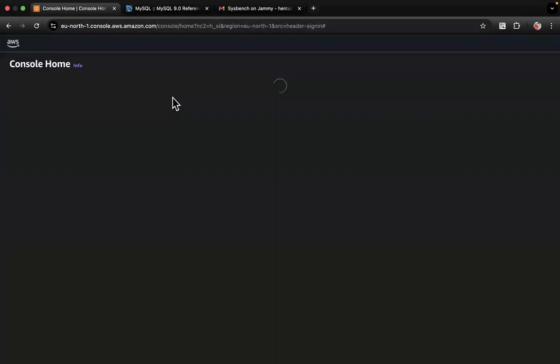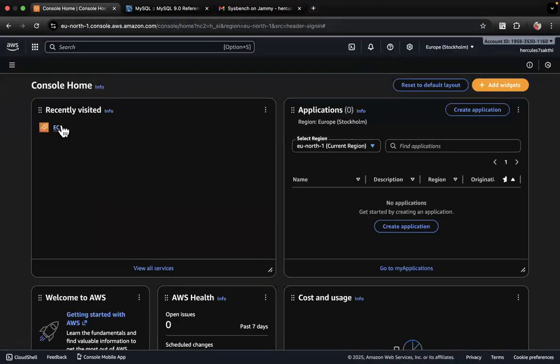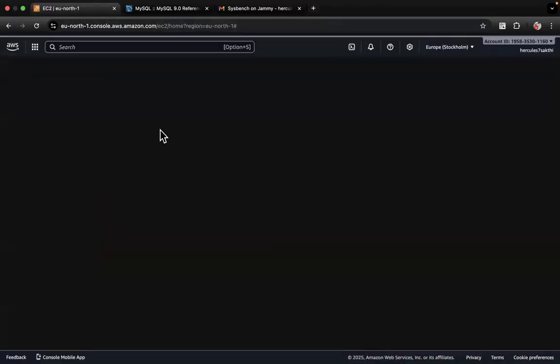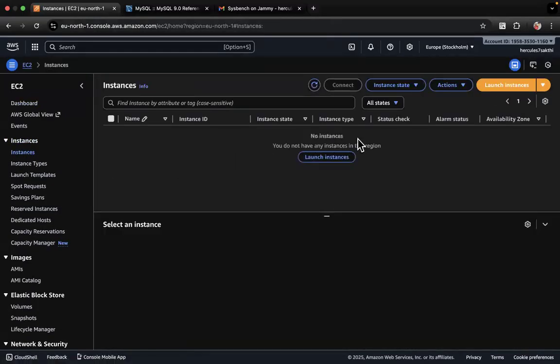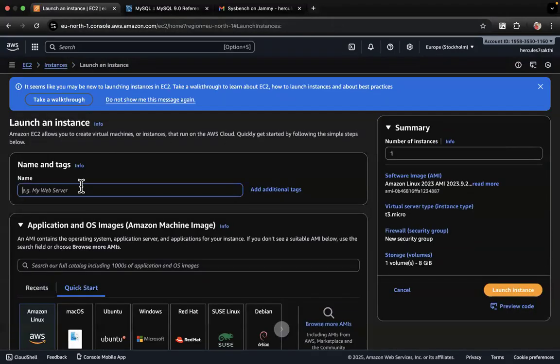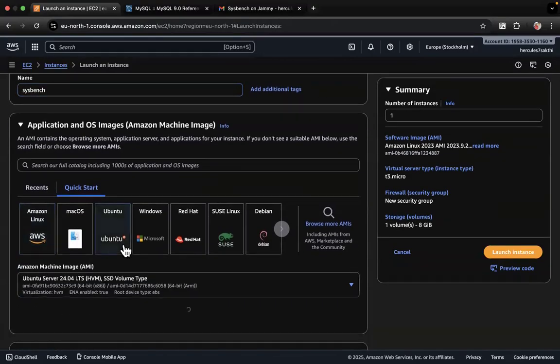So now I am in my console. Let me quickly create one machine. Launch instance. Any name would do.